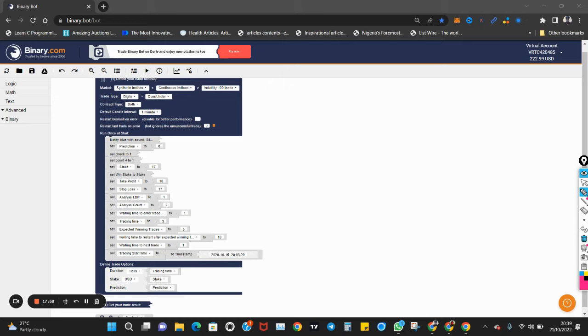This 1 I put here means that if I find 1 appear, I will enter the trade that the next figure will be above 0.